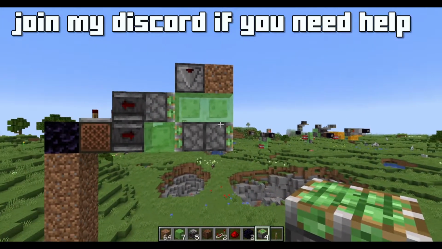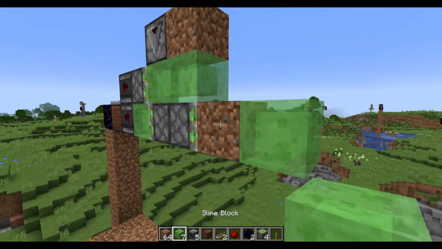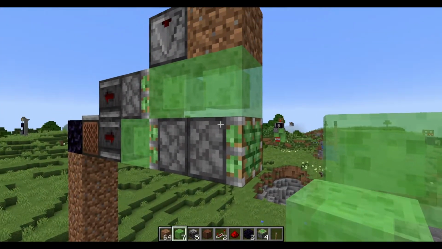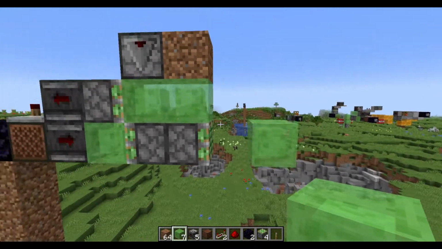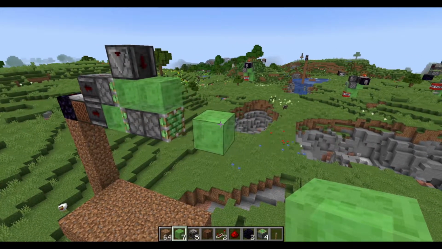And now we should have this sort of an arrangement. Now put a dirt block down, and then put a slime block next to this dirt block, so there's like a 1 block gap between this sticky piston and this slime block. Now you can also remove this dirt block just on top of this. Now onto the construction of this TNT duper.